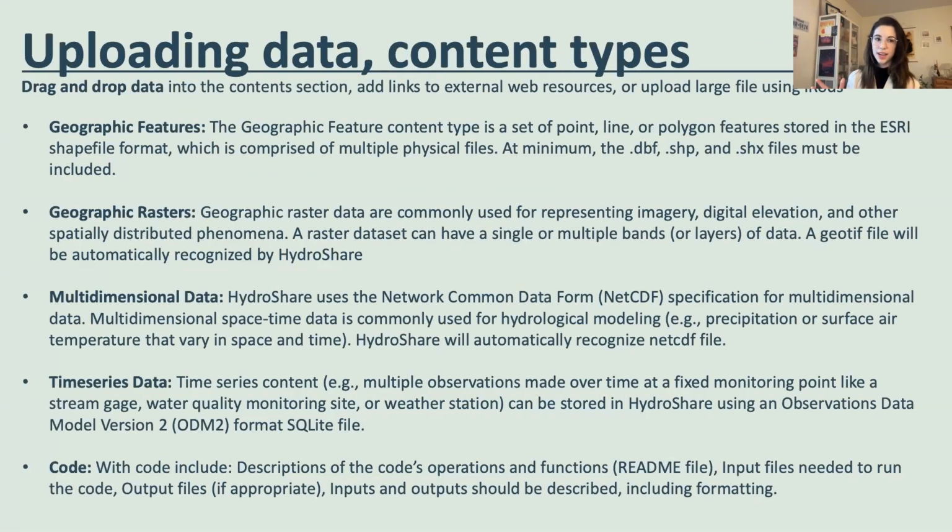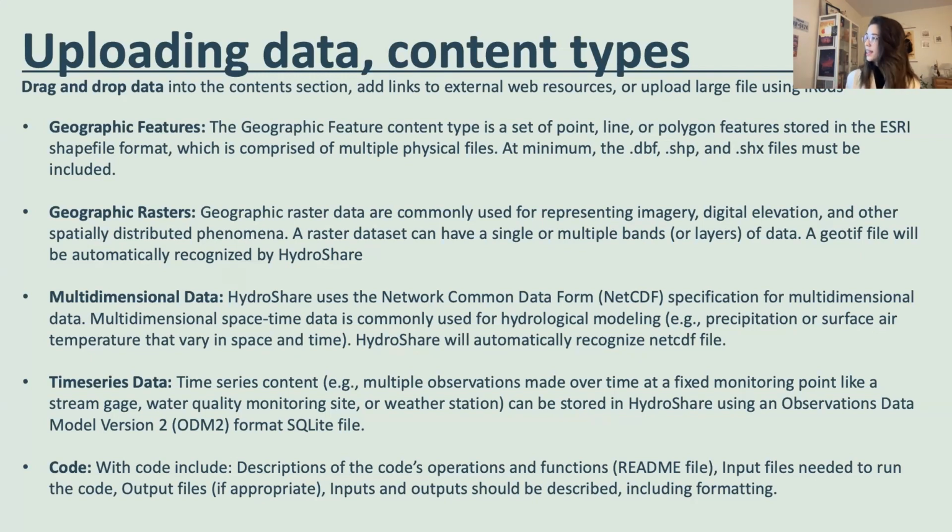So this is a bit more of a deep dive into some of those automatically aggregating content types. Geographic features consist of files in the Esri shapefile format. And if you upload at minimum the DBF, the shape, and the SHX file, HydroShare will recognize, oh, they're uploading a shapefile, will aggregate it for you, and will display the metadata for that shapefile. Geographic rasters in the form of GeoTIFF files will also be automatically recognized and aggregated by HydroShare. Multidimensional data in the form of NetCDF files will do something similar.